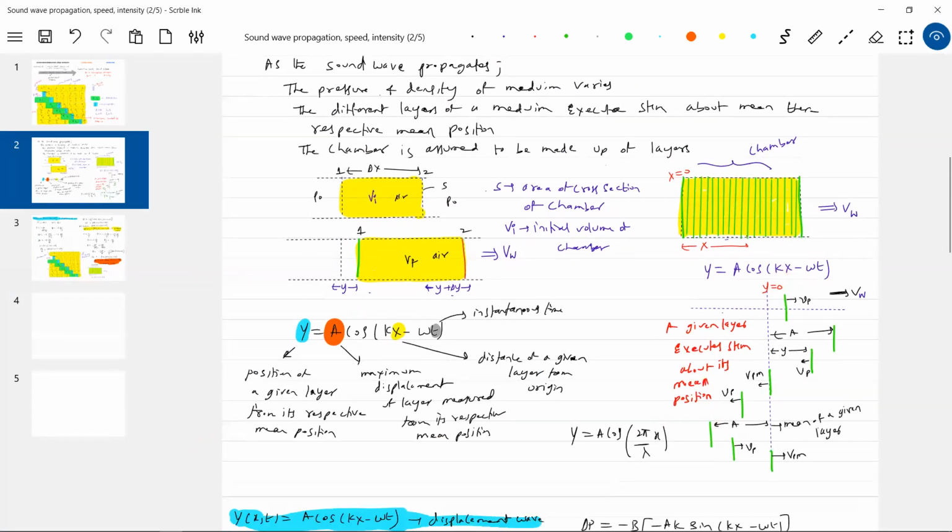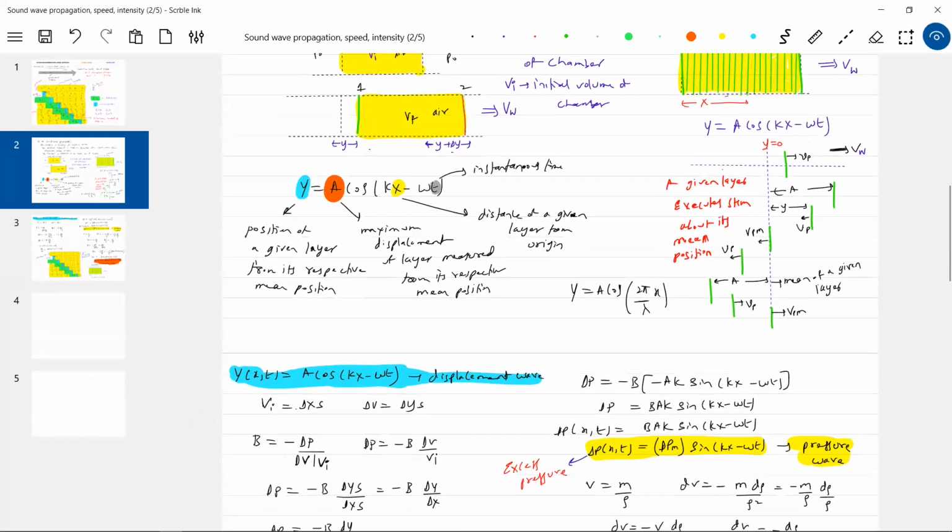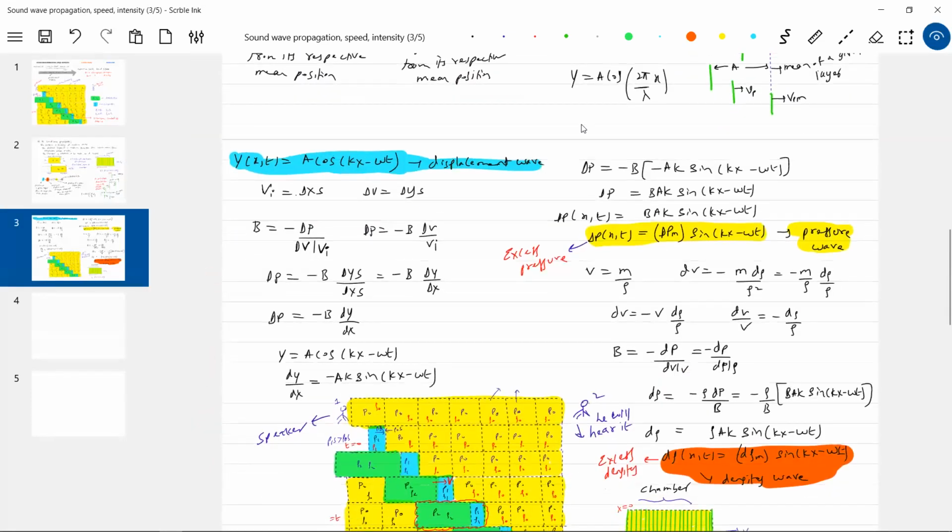So now we are in a better position, no? If I'm speaking, a layer at a distance from my mouth at a given time, where it is, you can predict. In what direction it is moving, you can predict. What is the pressure there, you can predict. What is the density, you can predict. So shall I say that I expressed now the wave propagation? All of you, if you say yes, I'll proceed. If you say not understood, I'll repeat once again.